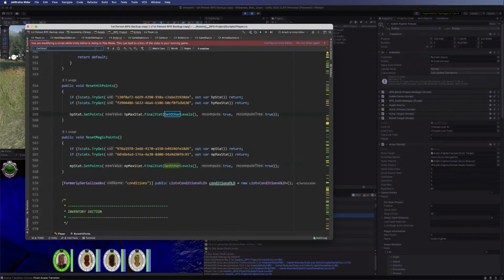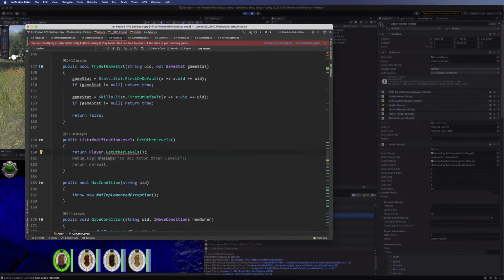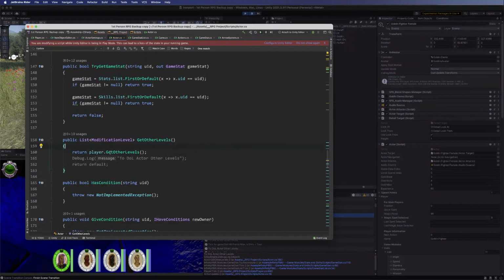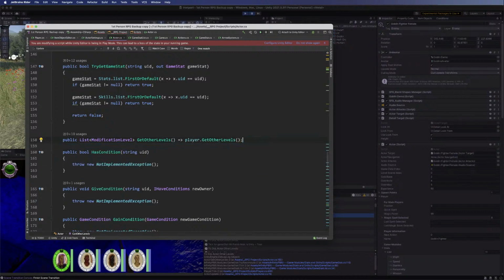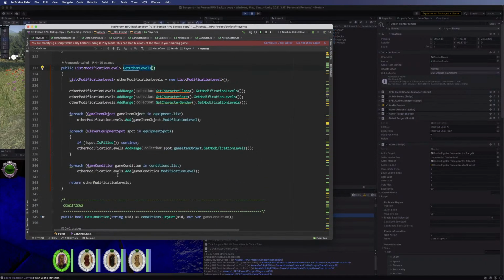Get other levels is on the player, get other levels. Okay. Didn't we have the uppercase P1 too? So return player, get other levels. So actor is an object that I have stats, and that means it has to have a get other levels, but the player already has the method built out that includes all the stuff.